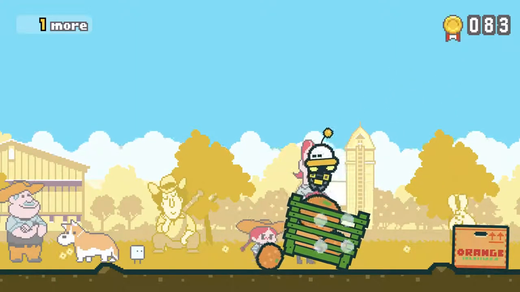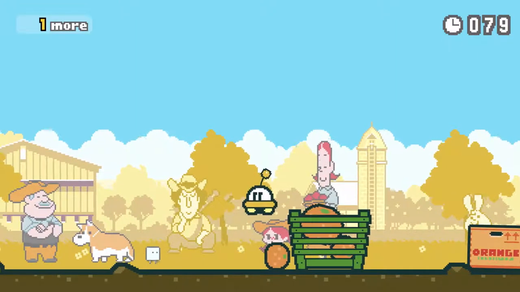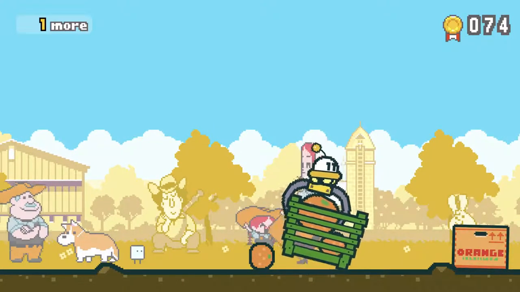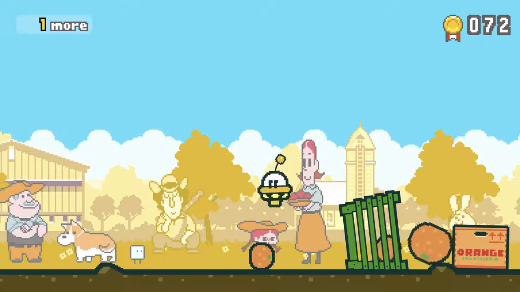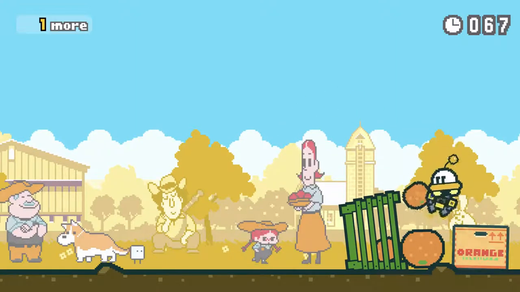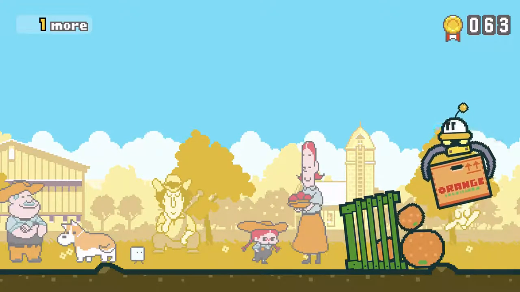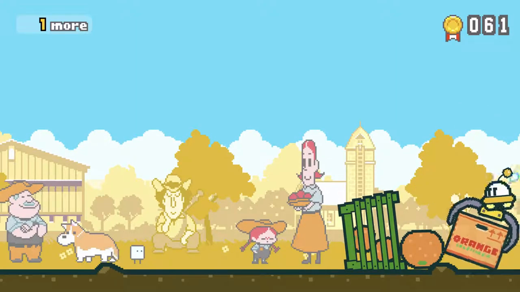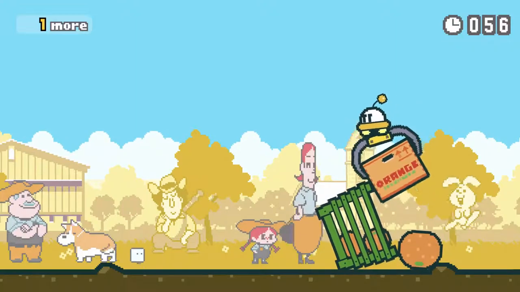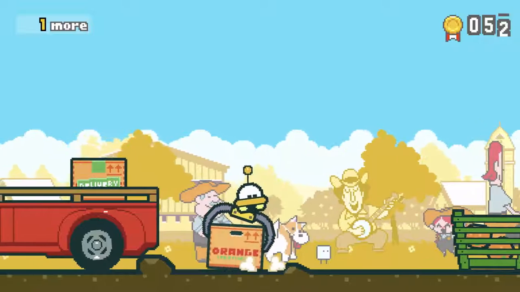Big orange goes in the crate. Get out of the way, big crate. Oh no. A lot of cute stuff going on in the background, which is nice. Okay, grab this one. Maybe I can use that to push the others across a bit. Maybe. Oop, yes. Yep, there we go. And then I'll put it over here.